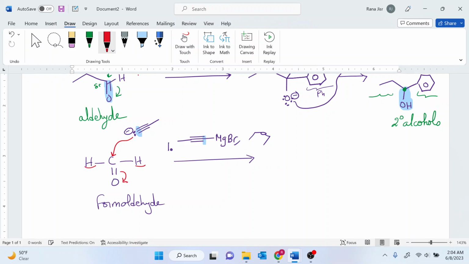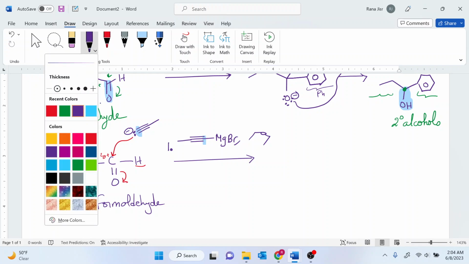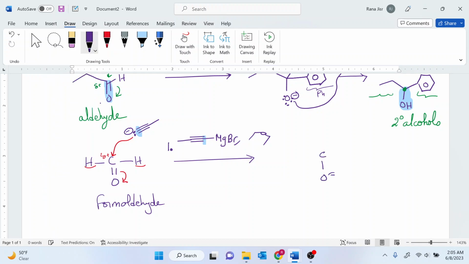These hydrogens are not acidic. So this is not going to act as a base and take any of these hydrogens in there. It's just going to act as a nucleophile, attack the partial positive carbon, form a negative charge on the oxygen, and you're going to end up having your O negative in there. You have your hydrogens, and all you did is add the CH3. So this is your R in here.